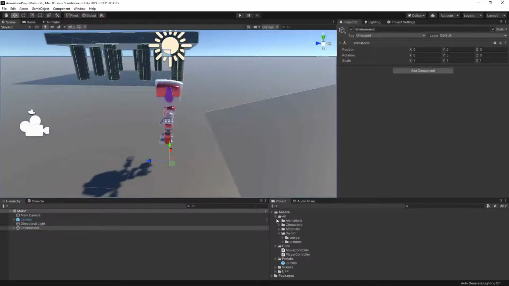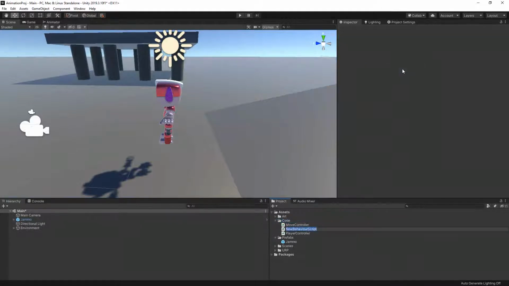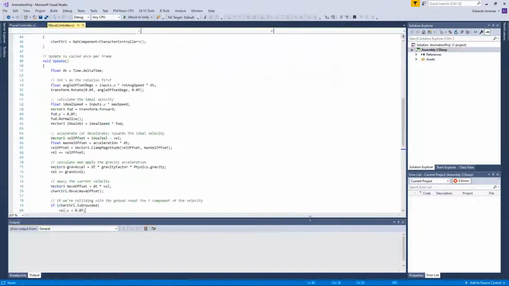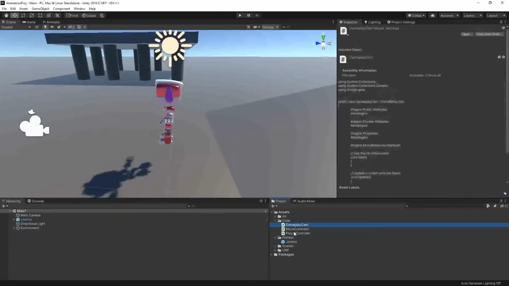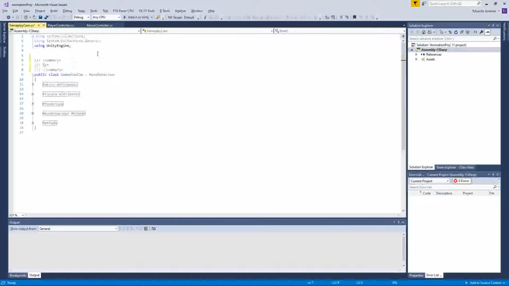So let's create a camera script, a PlayerCam, and let's open it. Yeah, there we go. It's a script controlling the camera that follows the player.